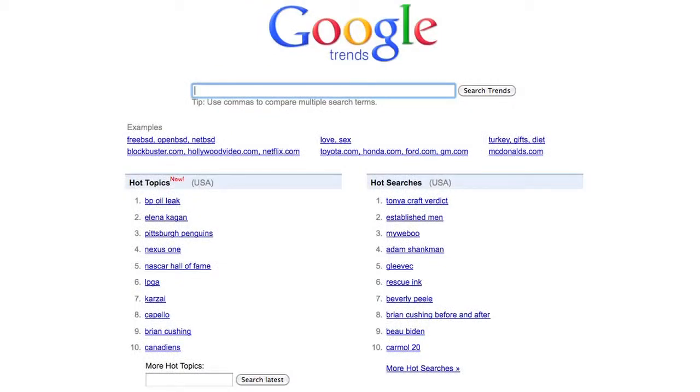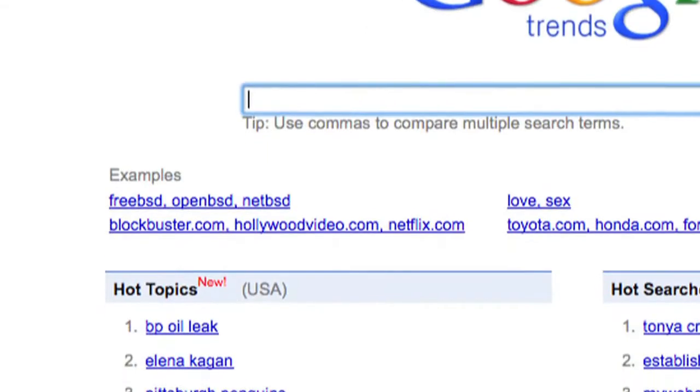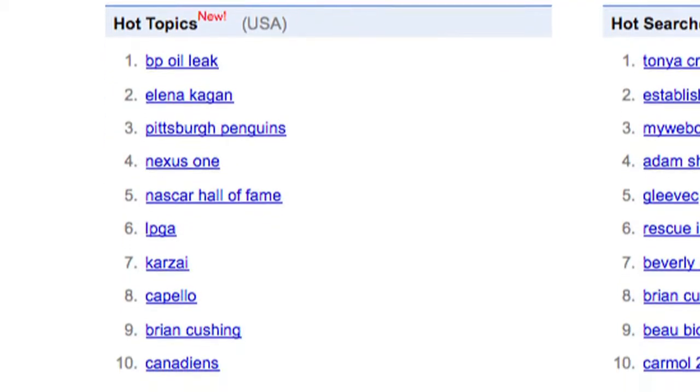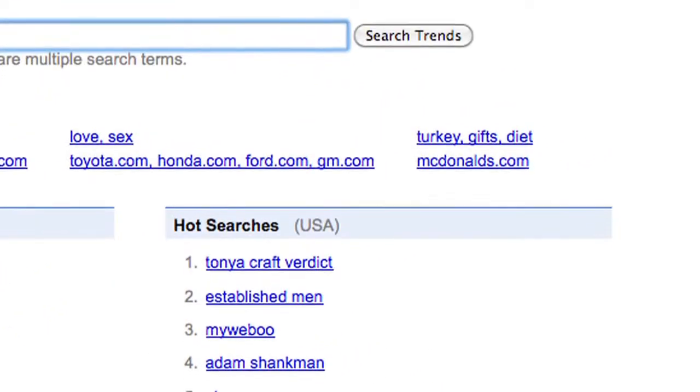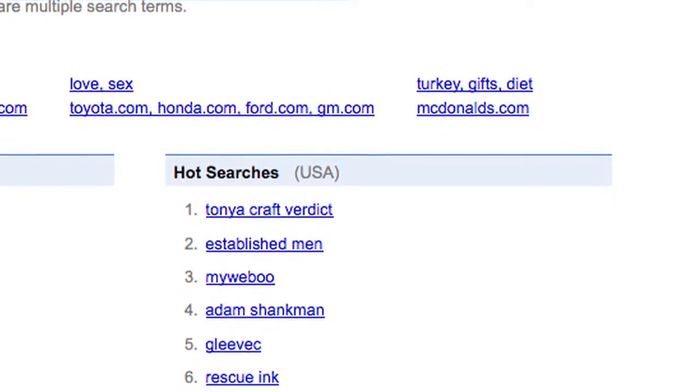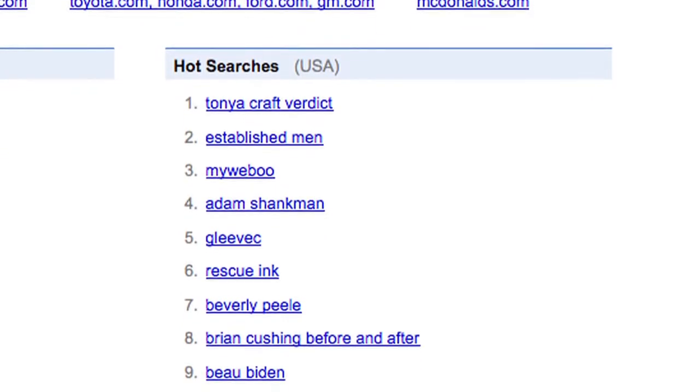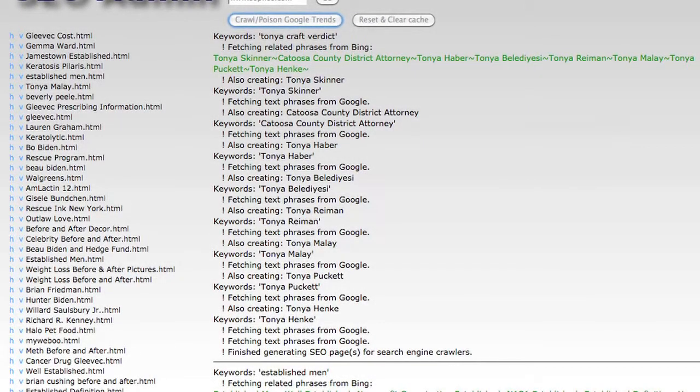On this page, we see a screenshot of Google Trends. Google Trends shows the most commonly searched items in Google in the last hour. And these are the most likely search terms that many of your users may be interested in as well, just like the internet's general public. And this is what the SEO poisoners are trying to target in order to install malware on your users' computers. The tools these guys use are very, very clever.